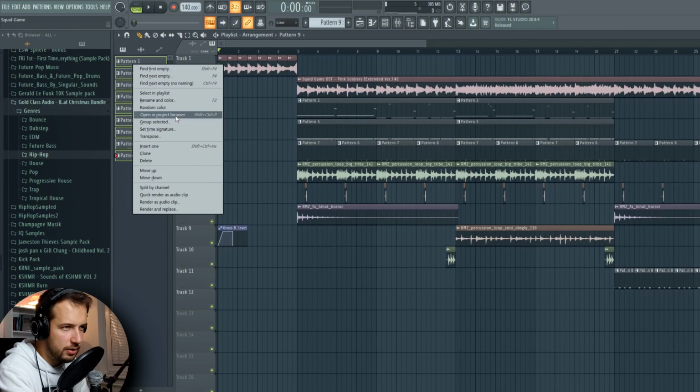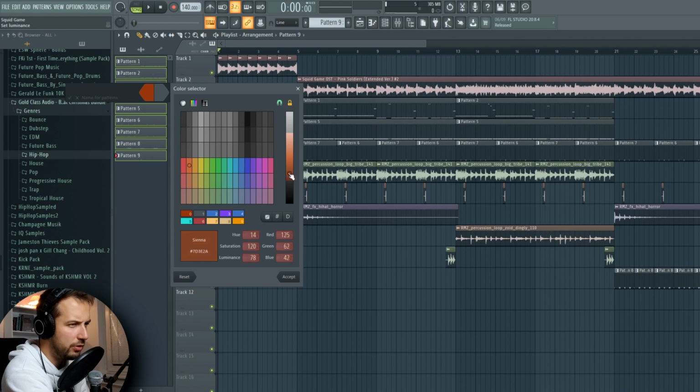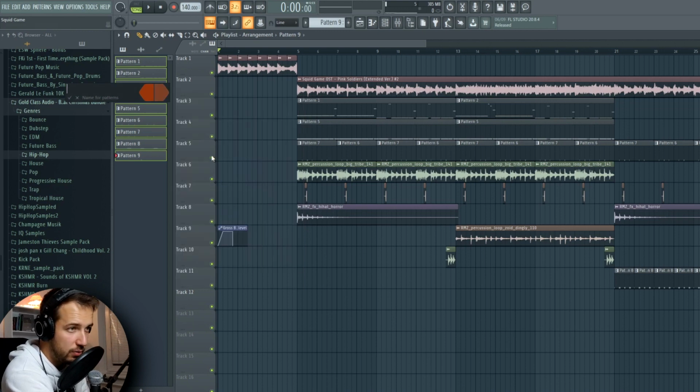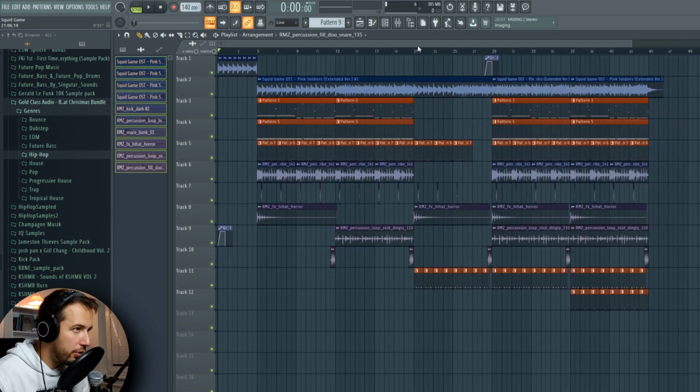Anyways, let's color it. And I'm gonna do like ugly colors. I don't know why. Brown. Nobody uses brown. Or sienna, whatever. So yeah, these are the colors for this beat, because it's kind of creepy, so I think the colors are fitting.